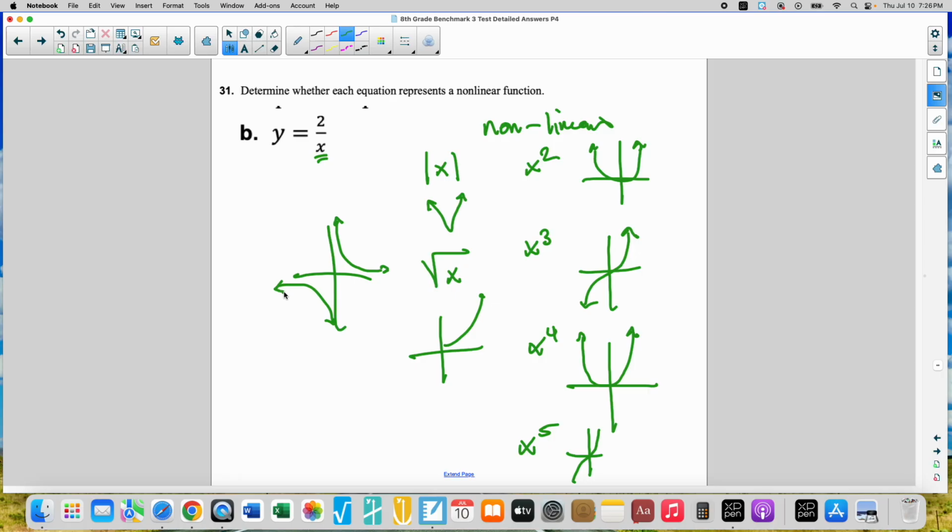That's crazy. So that looks like that. As your x gets bigger, the bigger your denominator, the smaller your output. And the smaller your input, the bigger your output. So that's very unique. So this is nonlinear. This is the shape of this one, which is cool. And then notice it doesn't touch 0. If you enter in 0, you're not going to get an output because 2 over 0 is no solution. So that's an important one for everybody to understand in 8th grade.